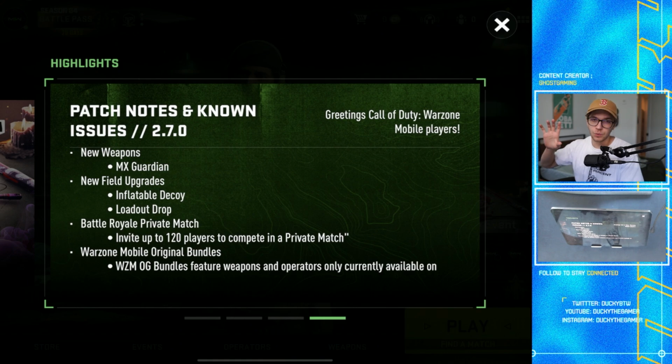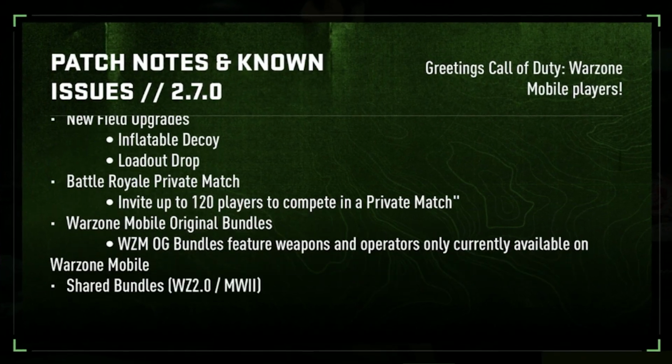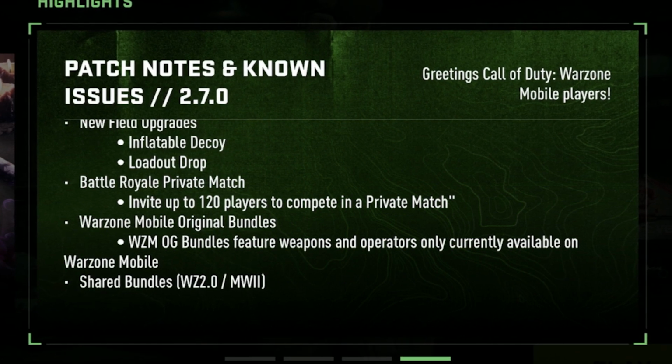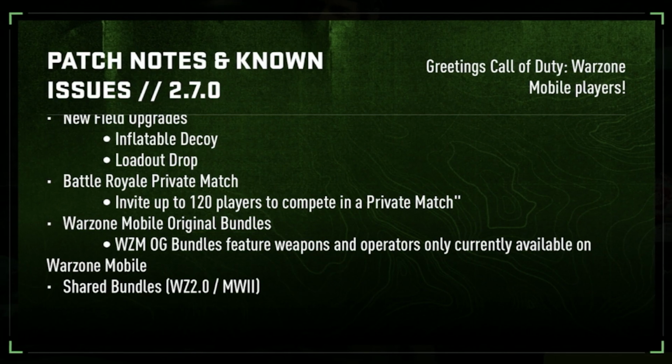This is basically just what Warzone 2, like Warzone PC and console, got, that we're getting on mobile. We get new field upgrades, inflatable decoy, a loadout drop. This is really big though. Battle Royale private match. Invite up to 120 players to compete in a private match.